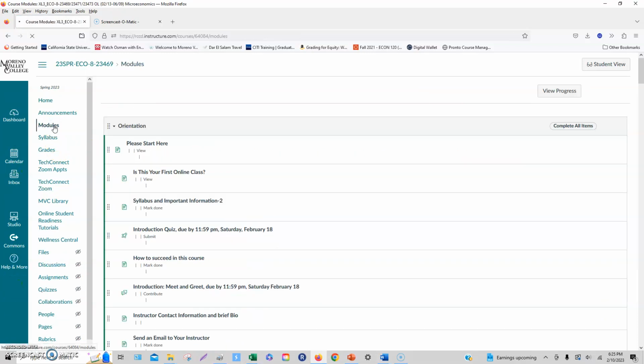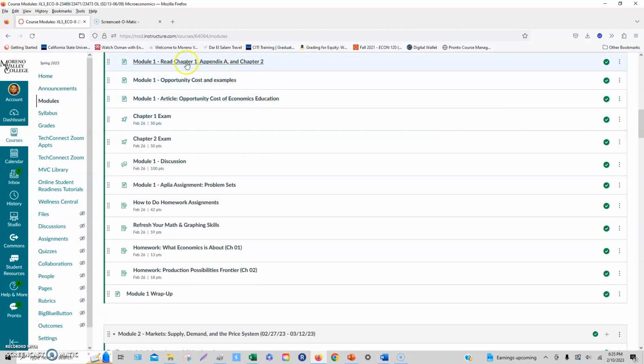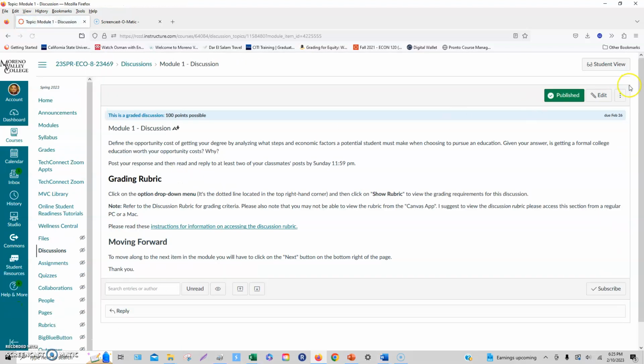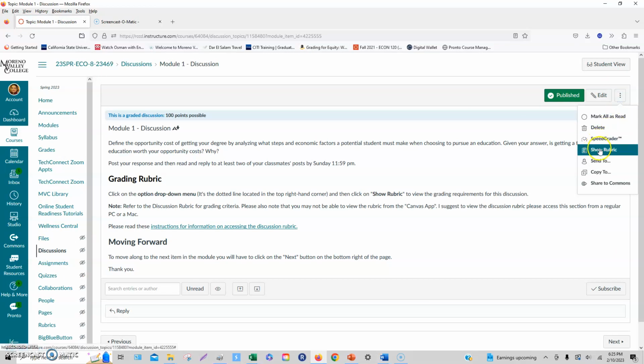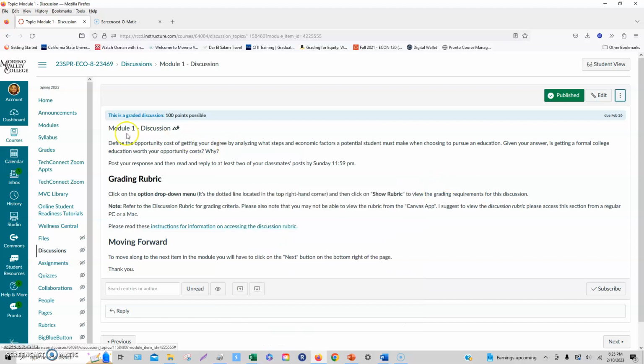And if we go back to module again, you'll see, so after you've reviewed your PowerPoint slides, gone through the ebook, you have to complete 2 chapter exams, participate in your discussion forum, and in the discussion forum, if you want to see how I will grade you, show rubric. This is what you'll get to see the rubric in this way.